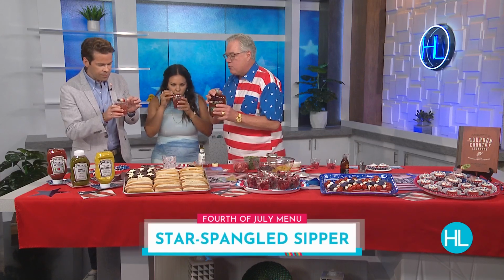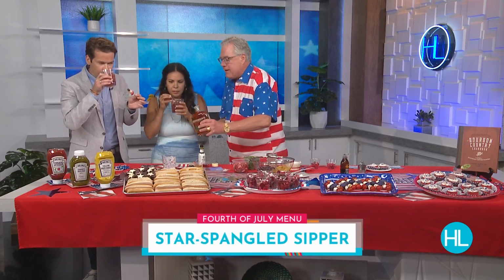Great ideas. Of course, we've got to start out with a festive cocktail. I mean, twist our arm. Fine by me. This is my Star-Spangled Sipper. You're going to like this. Very easy to make. And I found this Jefferson's Rye whiskey, which is really delicious. Adds a little spice to the cocktail.